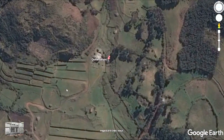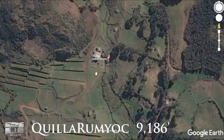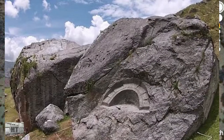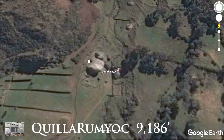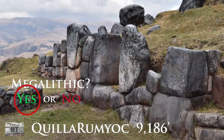Our next stop, across the valley into the south across the mountains, is Kia Rumiac, at 9,186 feet. This is the home of the moonstone. The moonstone faces true east, which is interesting in that it's at least true in one direction, but it's not facing north or south in a way that would allow it to track the path of the moon.